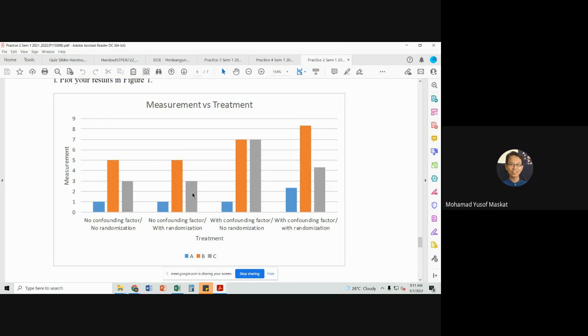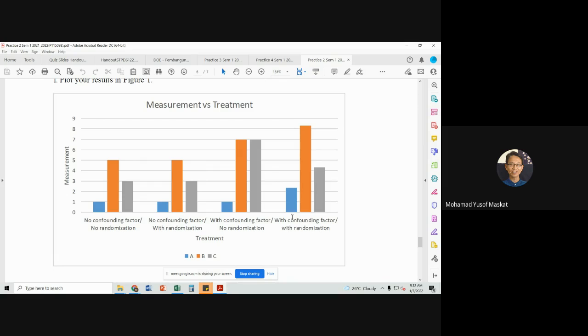We will never know the actual result because we will never be able to measure all the individuals in the population. It is different compared to the exercise that you did in practice 1, where you were able to measure each and every individual in this class, because it is limited, only 9 or 10 students. But in the actual world, when we are doing studies on actual populations, it is impossible to measure each and every individual. So the actual average we will never be able to get, but what we are trying to do is to get a good estimation.